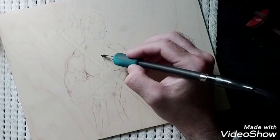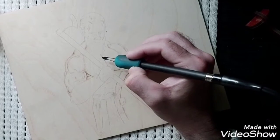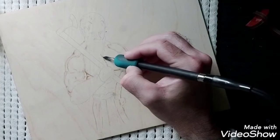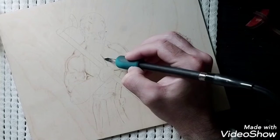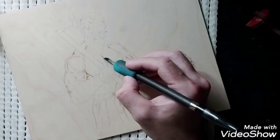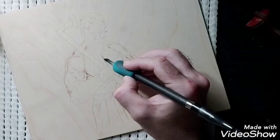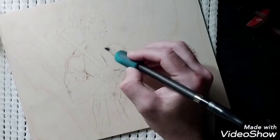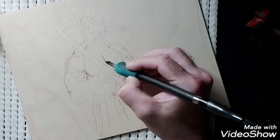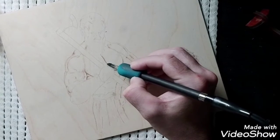So let's take, for example, the middle of these pecs. Now, if you think about it, if he was a really muscular guy, it'd be like muscular breasts, wouldn't it? So there must be a point where the muscles meet, and because they're not flat, there's actual depth to these muscles. We show them coming out by, on this side of the muscle, we shade in this direction, going with the pec muscle.